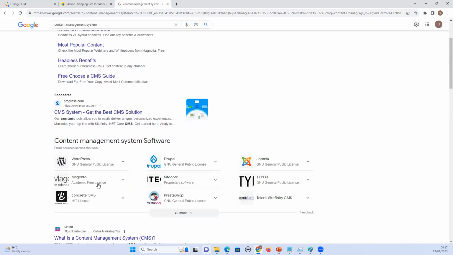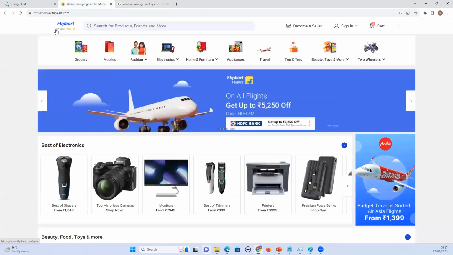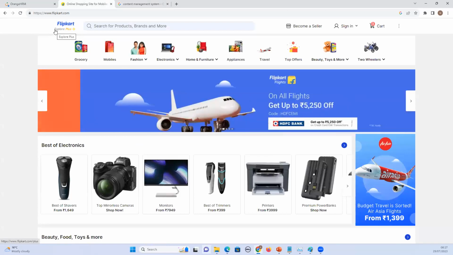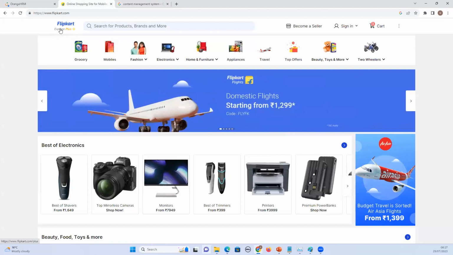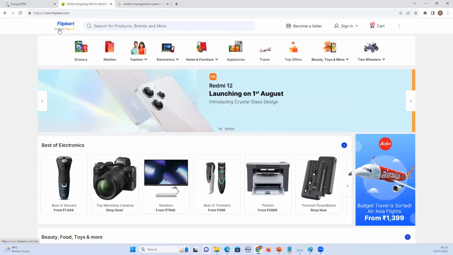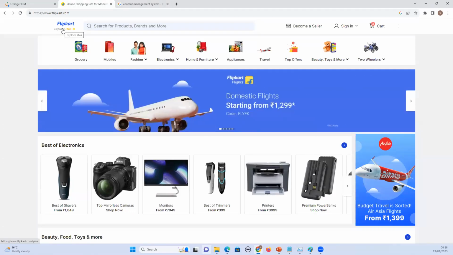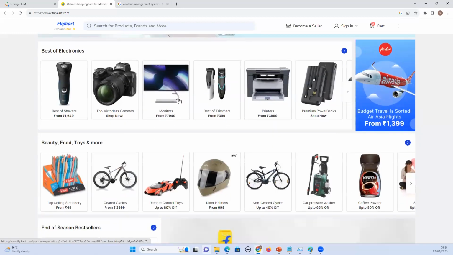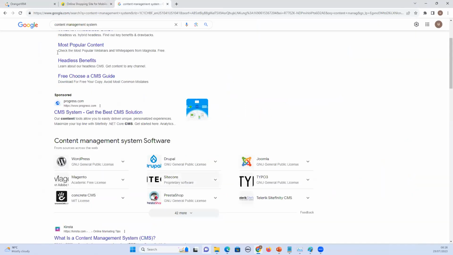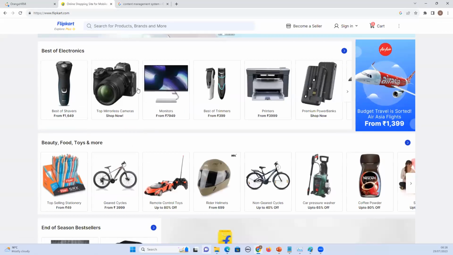In the market, there are many tools, WordPress, Sitecore. These are all content management systems. Using a content management system, for example, if they want to change the caption here, they can change the caption to explore worldwide. Using content management tools, we can change the content here, and you can also upload photos. These tools are used by the developer. As knowledge, I'm sharing how people upload these images. They use content management systems like WordPress, Magento, Sitecore, and using those, they upload all these images into this website.